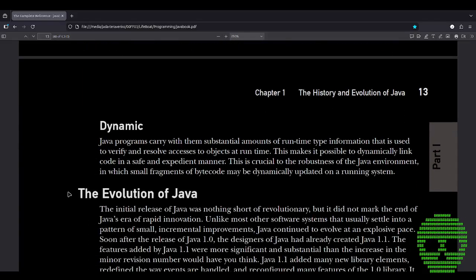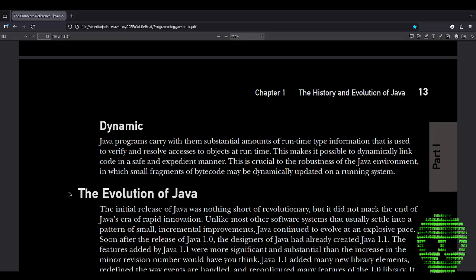Dynamic. Java programs carry with them substantial amounts of runtime type information that is used to verify and resolve access to objects at runtime.